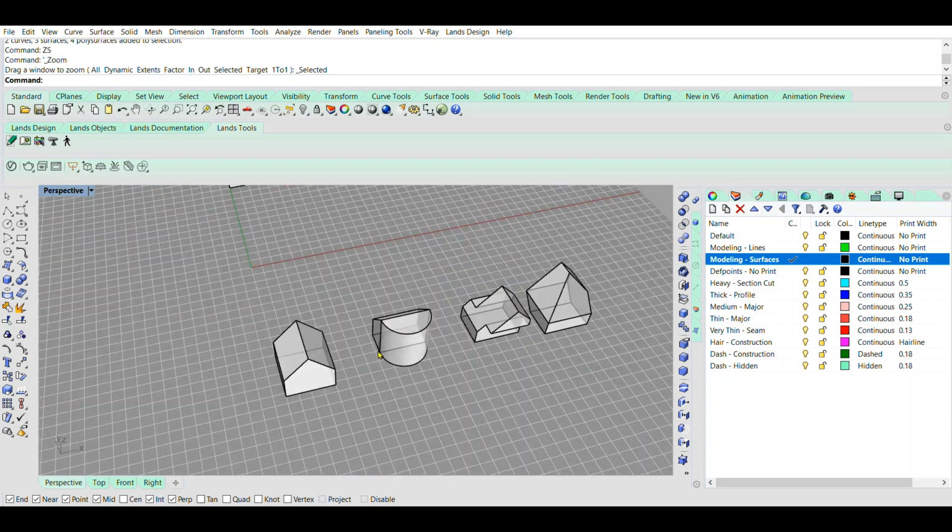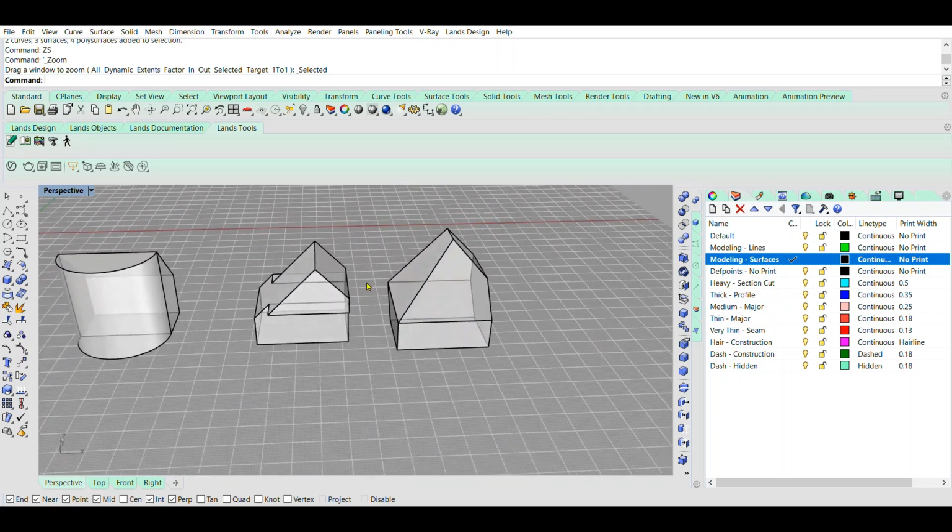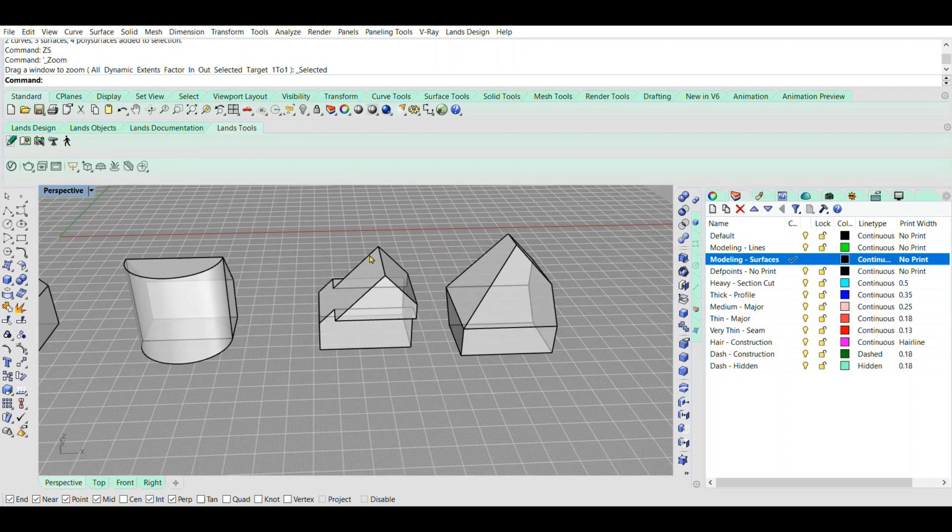Through this tutorial, I'm going to show you how to model these two right here, and then these two I have already modeled, and I'll show examples of how I have already drawn those as we work through those drawings. So the first step is we want to make sure in this tutorial we're going to have our units set to inches and our distance display set to fractions.